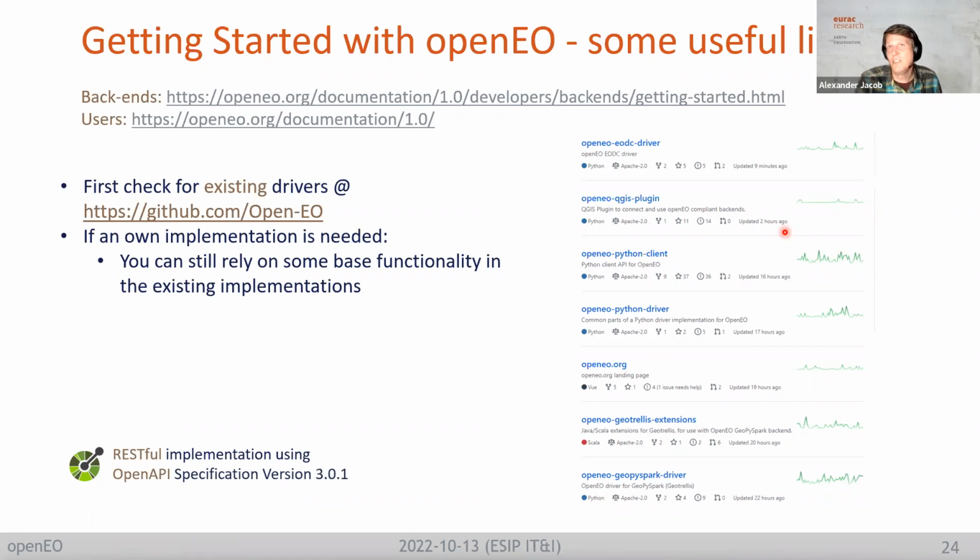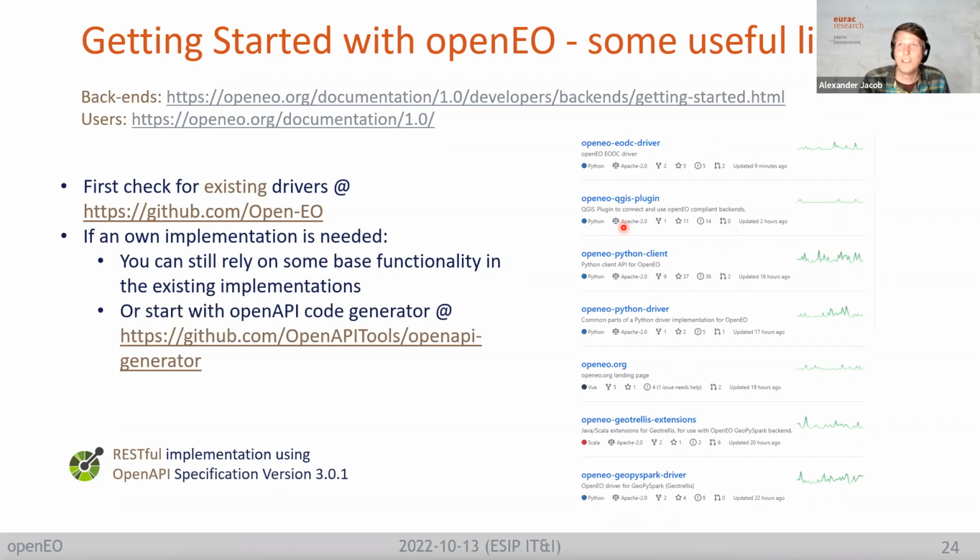What is important here is if you want to set up openEO yourself, then first have a look at what's already there and on what kind of software stacks and tooling this is built. If you have any questions there, you can also come to us. We can guide you a little bit because it can be quite intimidating. I think by now when you go on GitHub openEO, there are something like 50 or so repositories under the GitHub group because of all the different development. So you can also contact Matthias or me for reference, for helping you there to find your way.